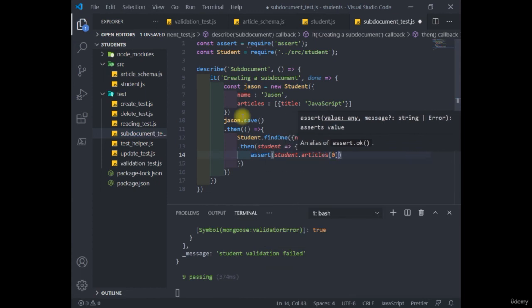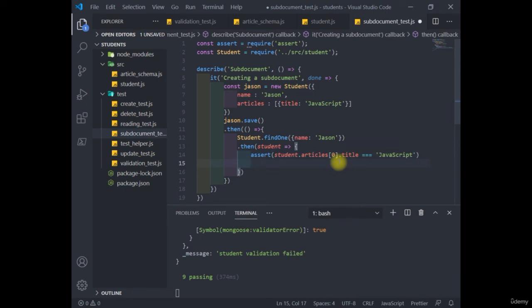And this property should be an array, so I'm going to look at its first record, so I'll write 0 here. And I want to grab the title property of this record. And then finally, I expect that this should be equal to JavaScript. And one last thing, don't forget to add the done callback here.